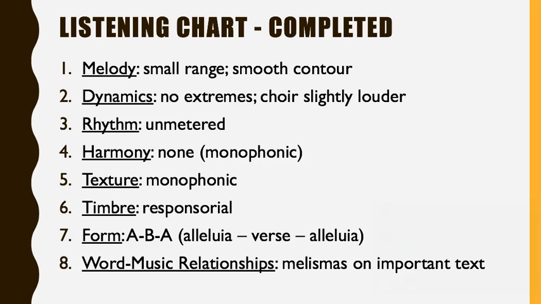In terms of harmony, this is considered to be a monophonic work, meaning everyone is singing in unison, they're singing the same line, there is no accompaniment, so we'll say that this has no harmony whatsoever. In terms of texture, once again, this is monophonic, so the simplest texture. We won't see very many other examples of monophony throughout the semester, but it's quite common for the Middle Ages.